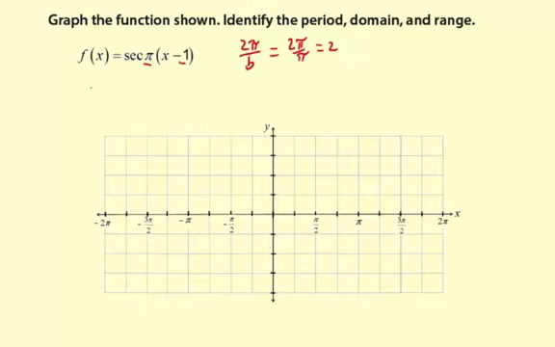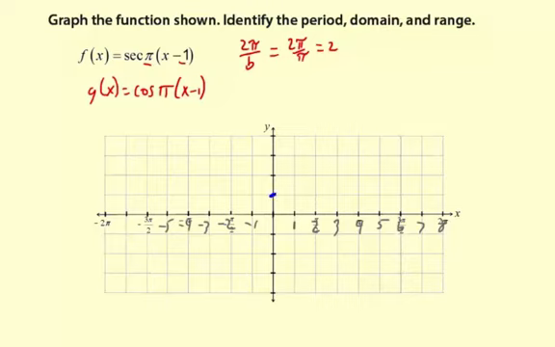All right, what I'm going to do is graph g of x equals cosine of pi x minus 1, and then convert it to a secant graph afterwards. So each of these tick marks based on the period is going to be 1. So 1, 2, 3, 4, 5, 6, 7, 8, negative 1, negative 2, negative 3, negative 4, negative 5, and so on and so forth. Okay, so instead of being in terms of pi, the grid lines are going to be in terms of 1. Okay, so the period of the function is 2.